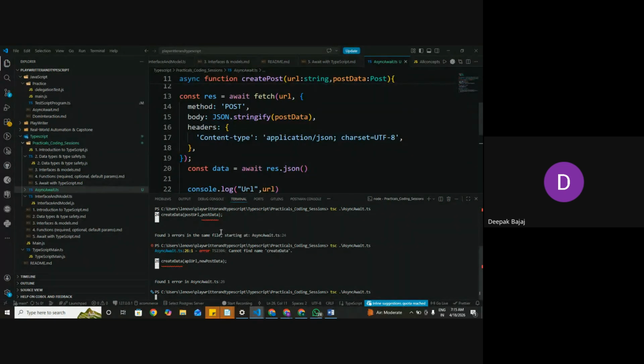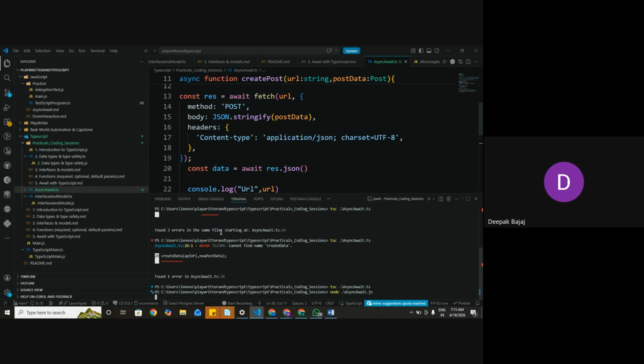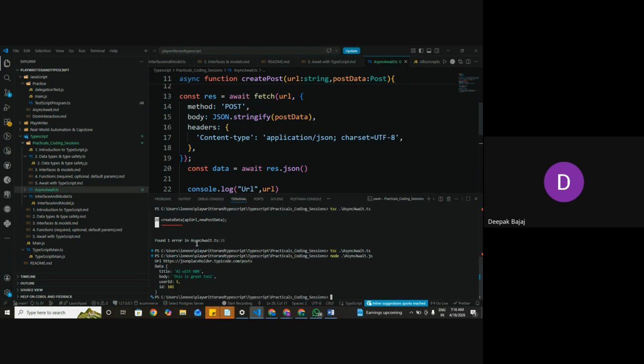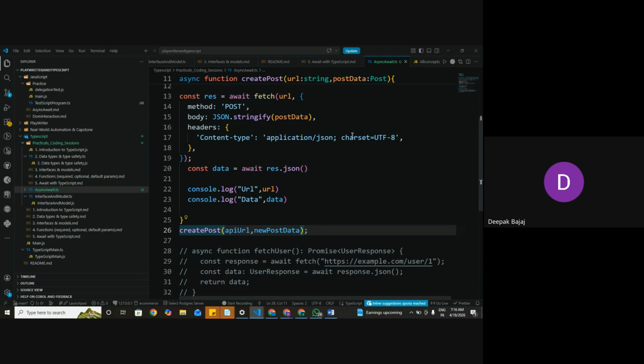The post is created, and we get an idea. Make sense? And this is one example.